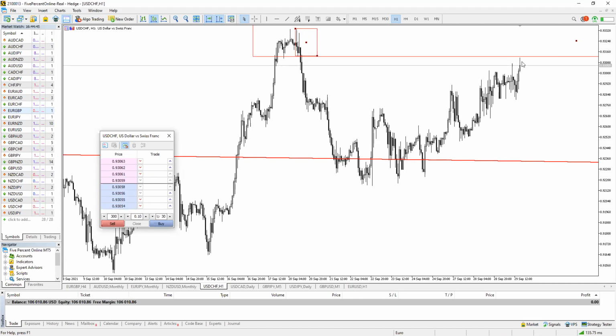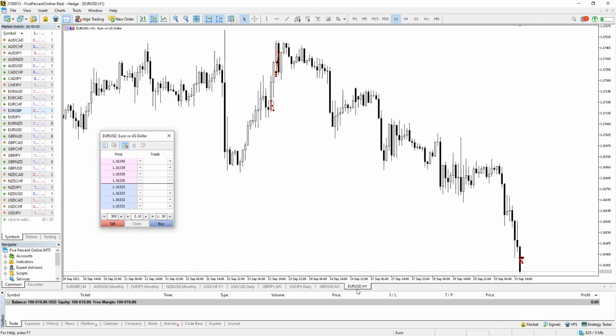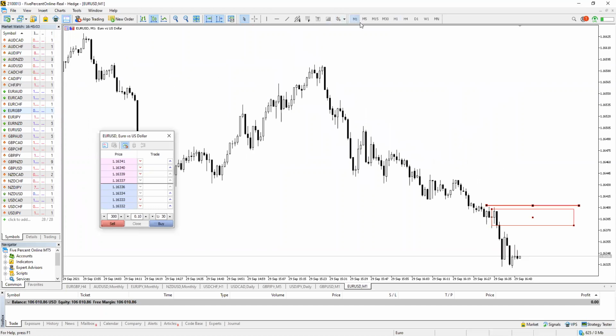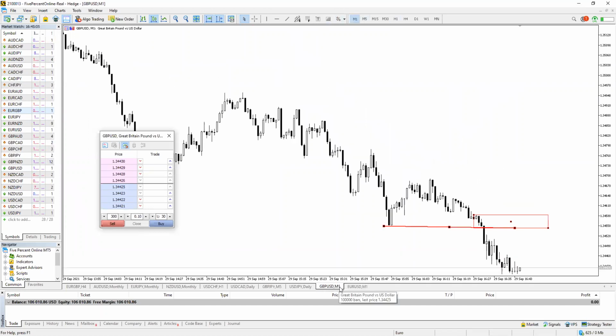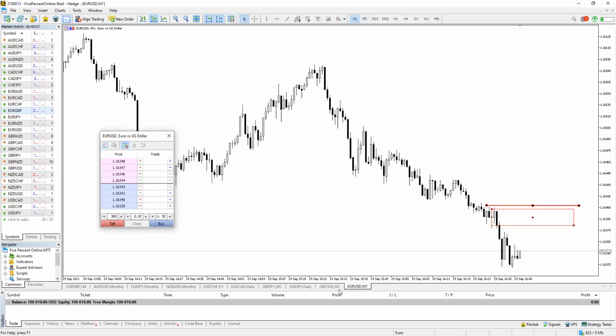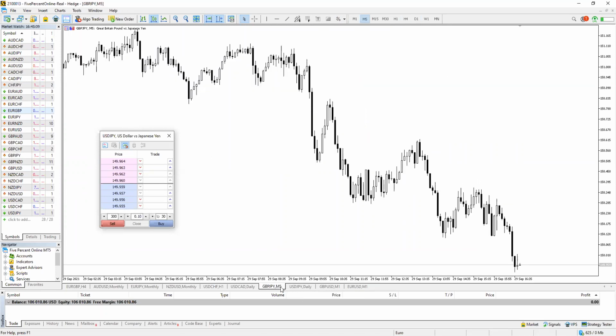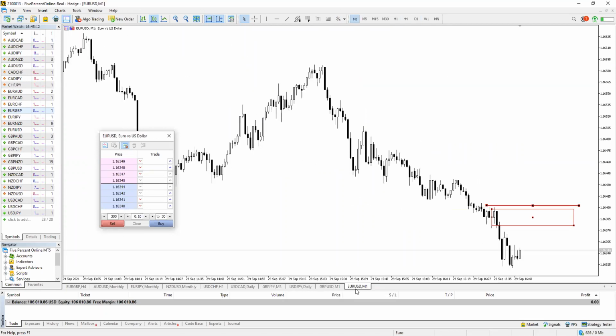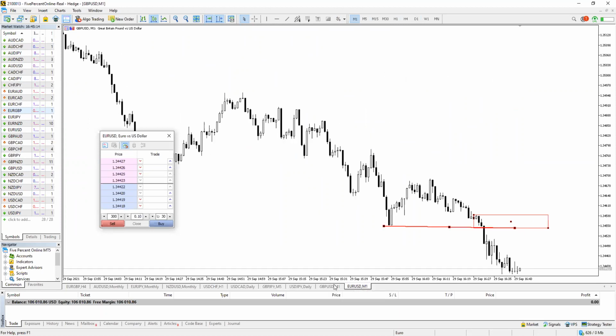So many times once that formation meets a key supply like this one, we tend to see a strong reaction to the downside. So that might be the case. No retracements, no retracements. Just down, down, down.